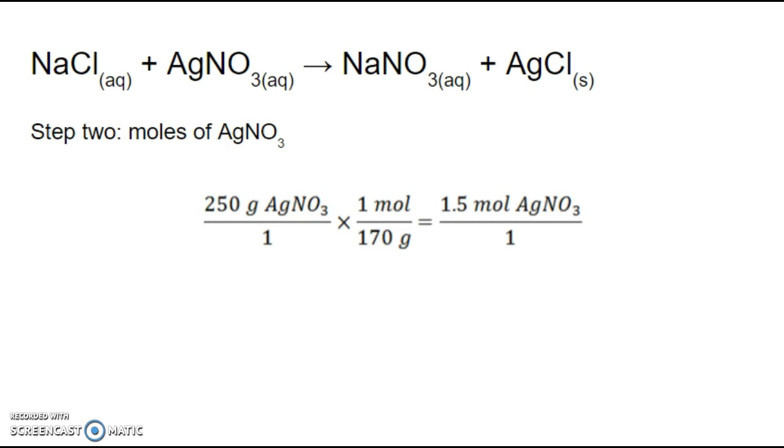So right now we have moles of silver nitrate, but we still want to find out the mass of the silver chloride that we are producing. So I want you to think about that, brainstorm, and think about how we can get from our moles of silver nitrate all the way to finding out the mass of the silver chloride that's produced in the reaction.